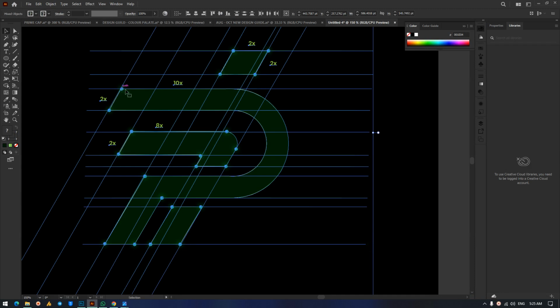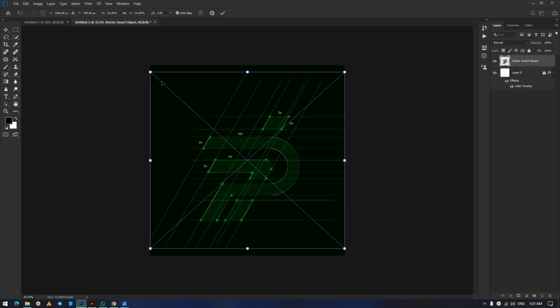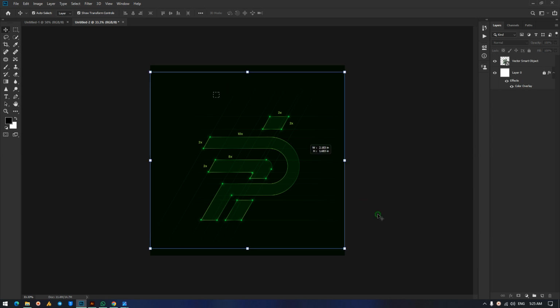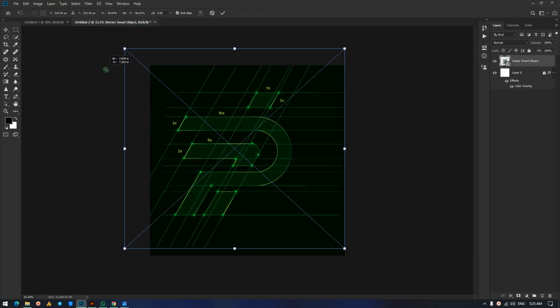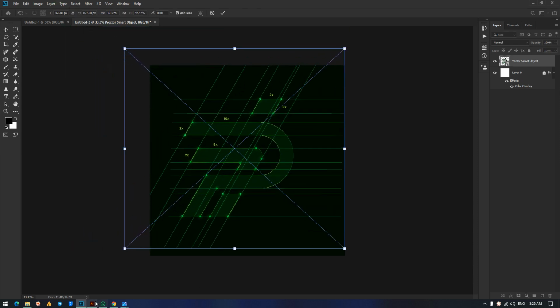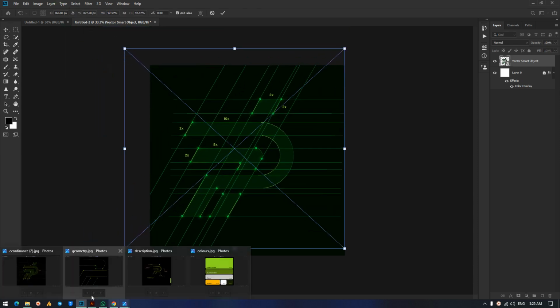So what next you need to do here is to select all the elements with the selection tool, drag all of them into Photoshop and drop them here. Just wait a little. Fine. You see, even the one that would not even apply is joining it. So now we have that, we can expand it to whatever size we want. And let's see what happens in the first one we created.